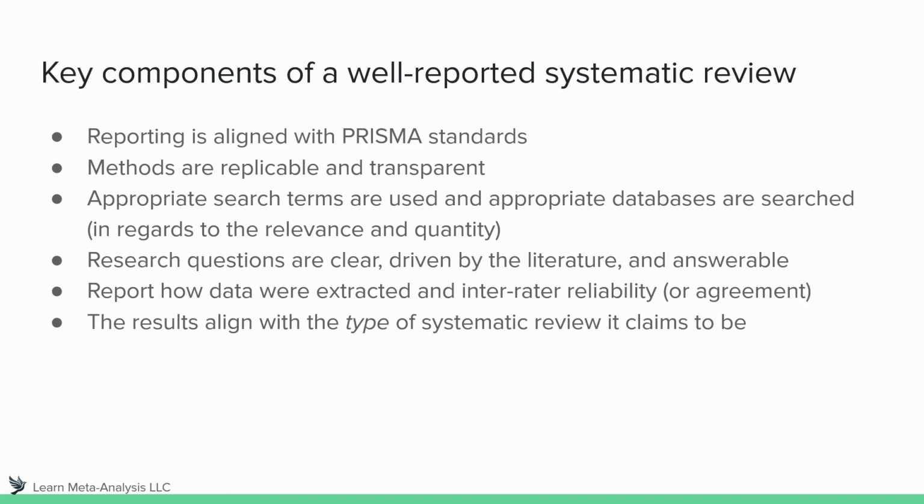We also want to make sure that the results align with the type of systematic review it claims to be. So in a previous video, I discussed how scoping reviews tend to be more high level and look at the nature of the field, whereas systematic reviews, and here I'm talking about systematic review as a method, not as an umbrella term, but as a specific method, those should be more analytical and be analyzing things in more depth. They're really focusing on synthesis. So we want to make sure that if something's claiming to be a systematic review, they're really synthesizing data and not just giving us descriptive data only like we might see in a scoping review.